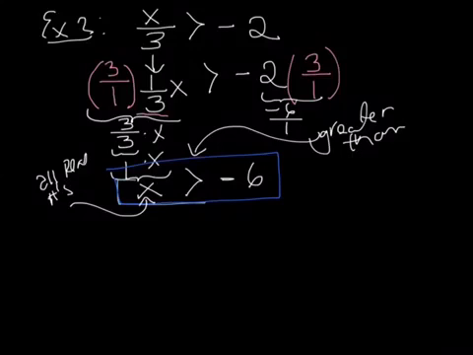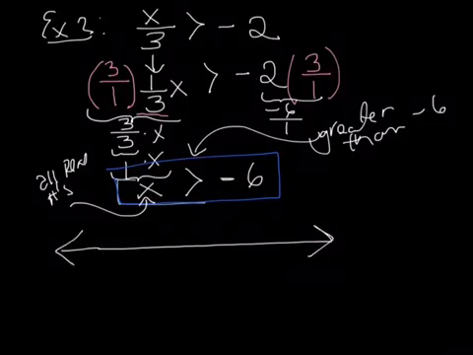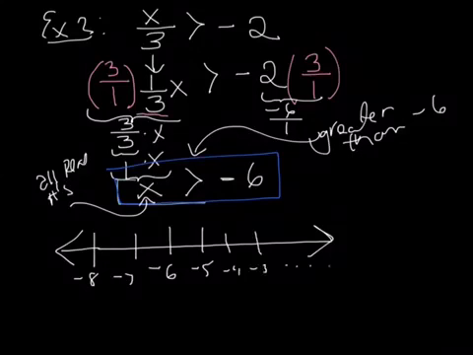So greater than -6. And let's draw our real number line. And -6, you can locate it anywhere. I'm going to say -6 is right here. -7, -8. This is -5, -4, -3, dot, dot, dot. And then we, of course, get the positive numbers later on. So all the numbers that are greater than -6. Well, just pick one number that's greater than -6.